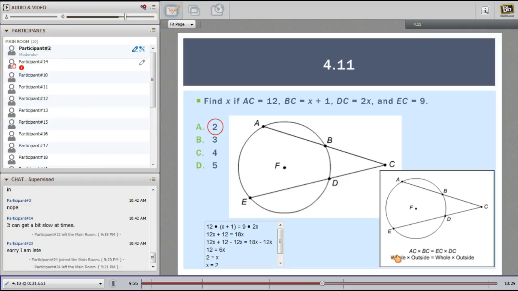So this is kind of the gist of the formula. You're going to take the whole secant line, so from A to C, in other words, times just the outer portion, the part that's outside of the circle, which is BC, and then it's equal to the same pattern on the other secant line. So the whole secant line times just the outside portion. Okay, so this is in general how you would apply it if you don't have these specific letters. Apply it to the picture that you have.